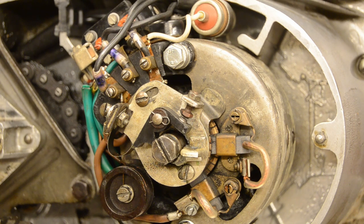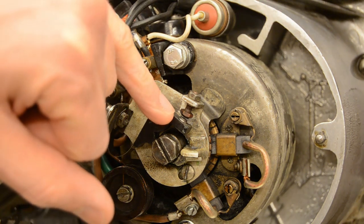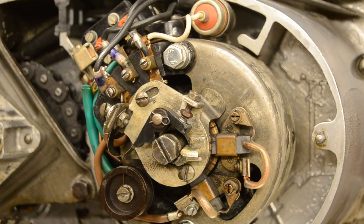And for that, the first job is to set the distance between the contacts over there. It should be like 0.35 to 0.4 millimeters. So we need to use the gauge to check that and adjust if needed. Once this is done, we can set the ignition timing properly, which should be 3.5 to 4 millimeters before the top position of the piston. So that's the time that the spark plug needs to ignite. So let's get into it.